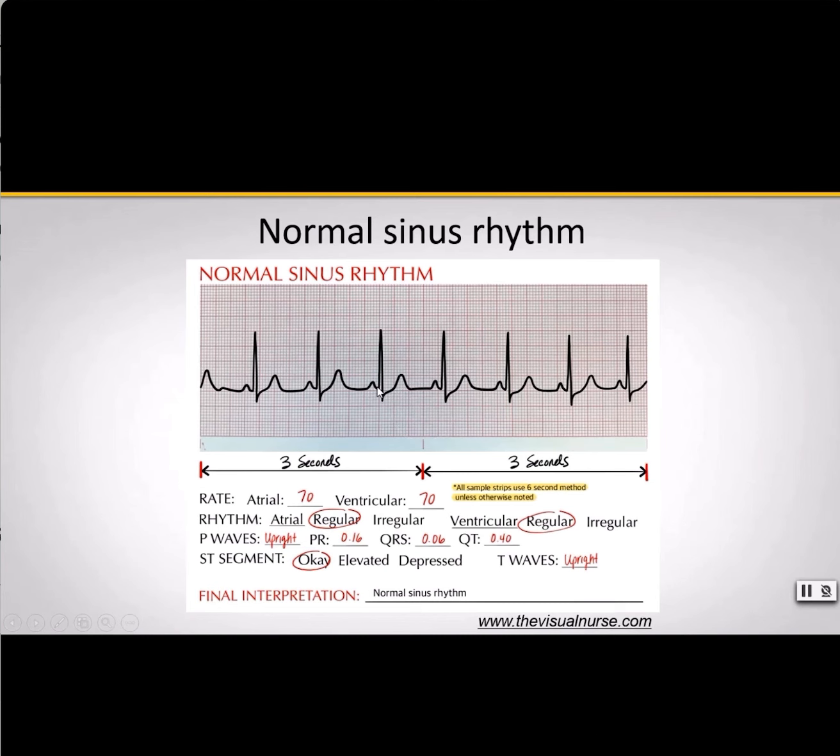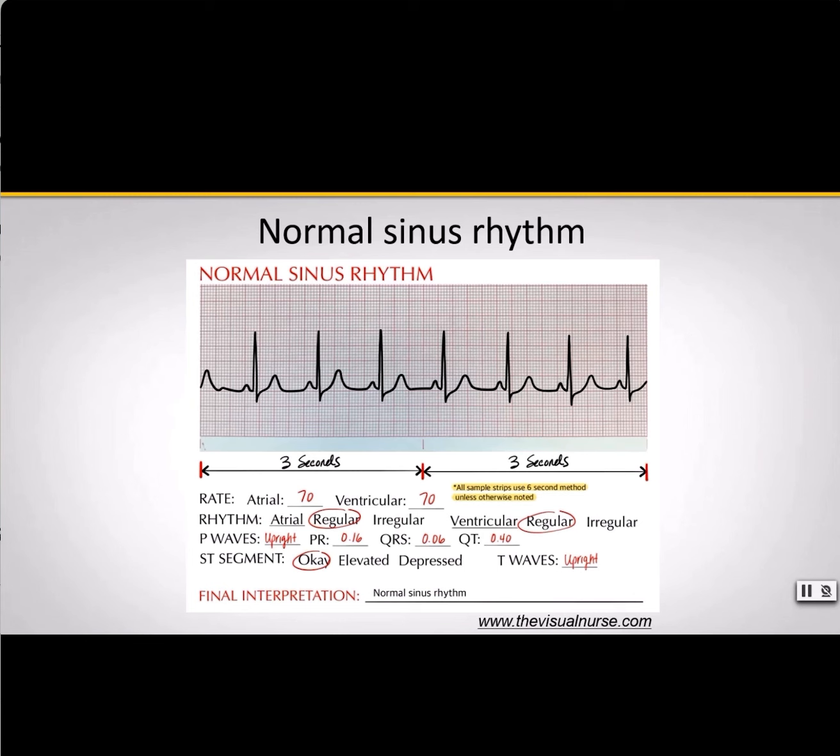is measuring the time that it's taking for the ventricles to fully contract and depolarize and relax and repolarize at the end of the T wave. Remember, less than 0.44 as an absolute is what we use. Sometimes this may be less than 0.46 in women, or sometimes less than half of the R to R interval. But for this example strip here, we have 0.40 seconds, which is less than 0.44, so we're okay there.